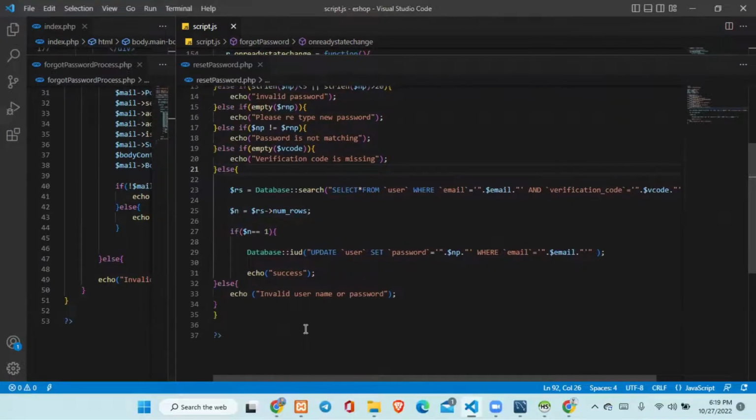And over here I have told $n rs number rows, and if n equals 1, I have to update the user and set password to $np, where email is $email. And if all this happens, an echo should come as success. And if it goes to the else, it should say invalid username or password.